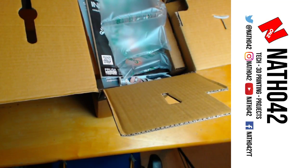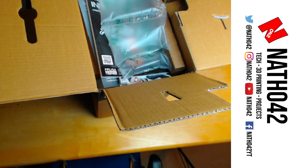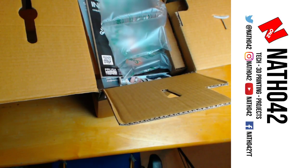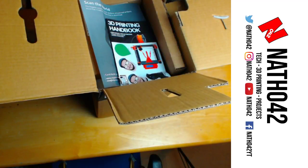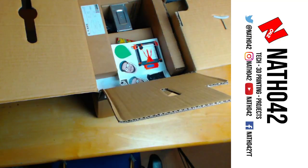Congrats on getting the brand new Original Prusa i3 Mark III. There's some invoicing stuff. I kind of hope that they have some kind of tools in here. I'm not sure if they do. I guess we'll find out, because I don't have a huge amount of Allen keys, and I did see that you need Allen keys.